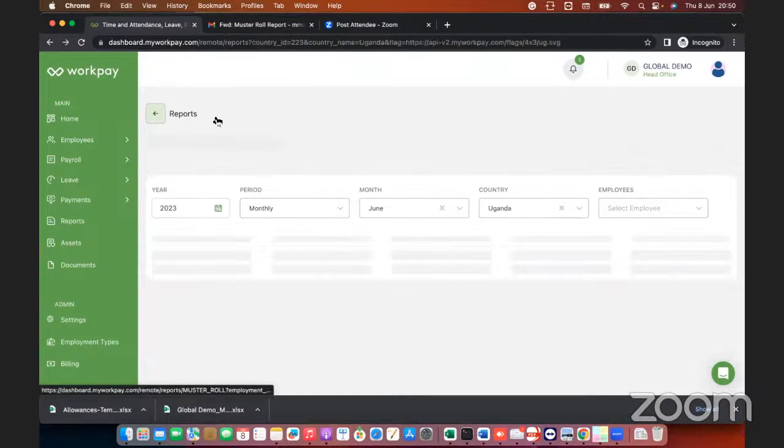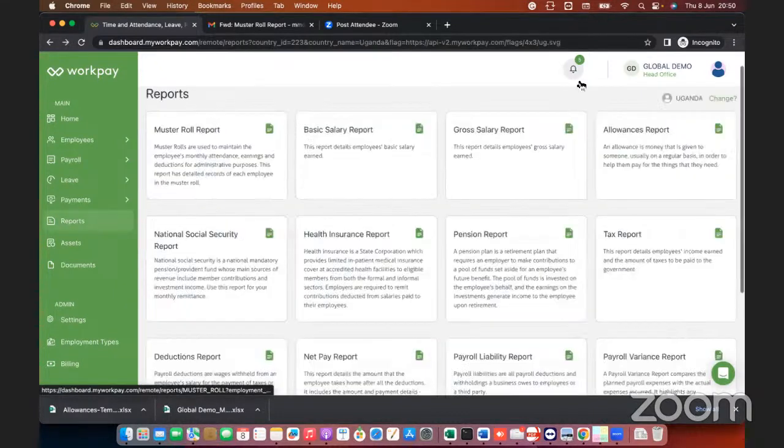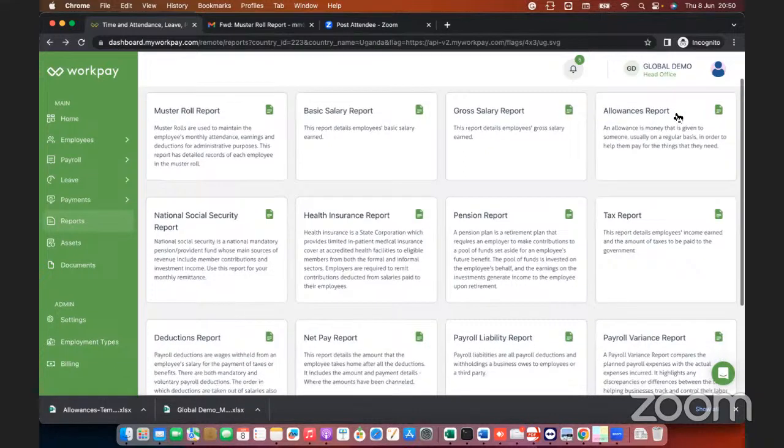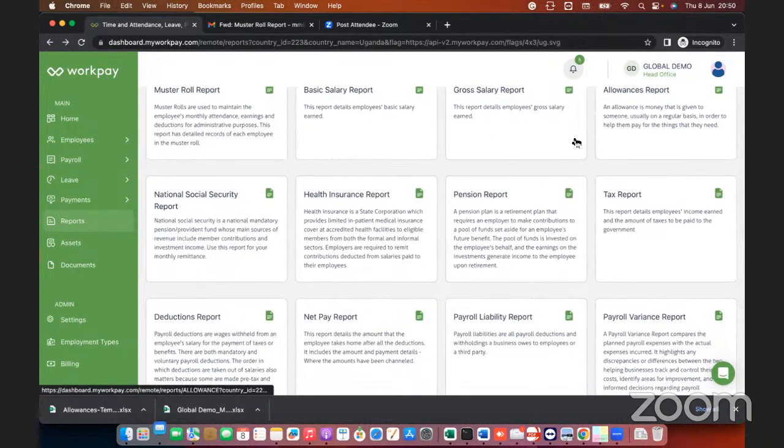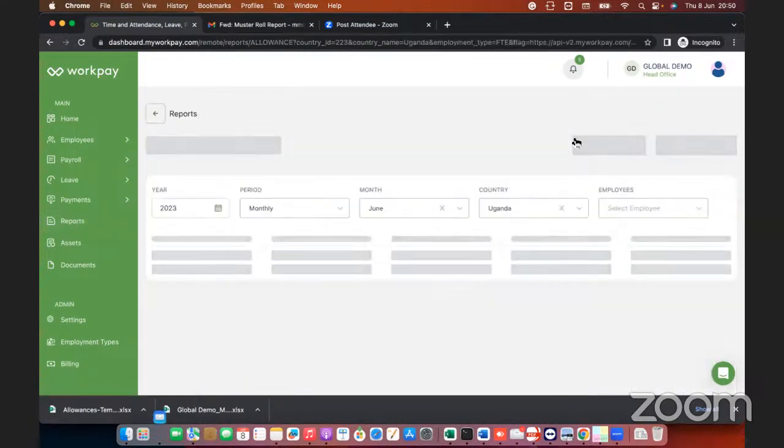Then the second that you're able to get is the allowance report. So you give someone a commission, you give someone an airtime benefit, and you are also able to get a report that will show the total value. For those who do checks or reports that need to be filed, that is also another benefit you get once you use the system.